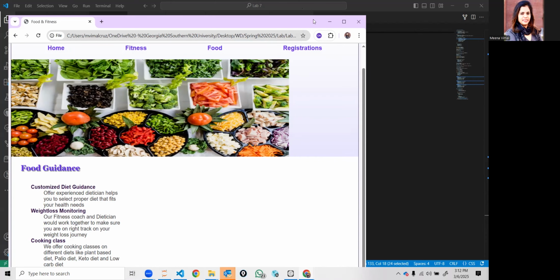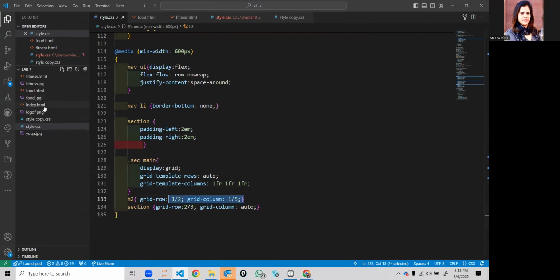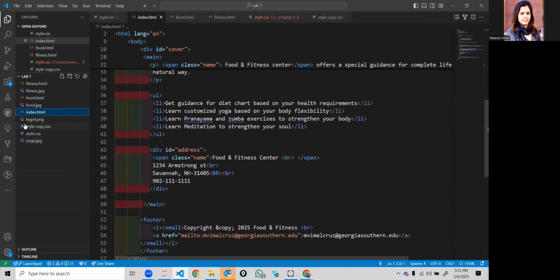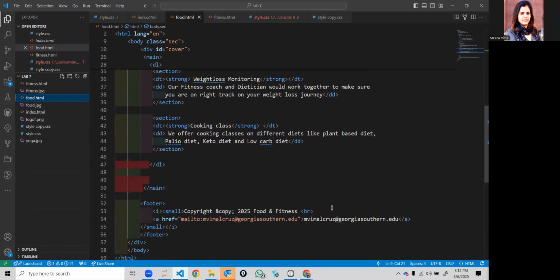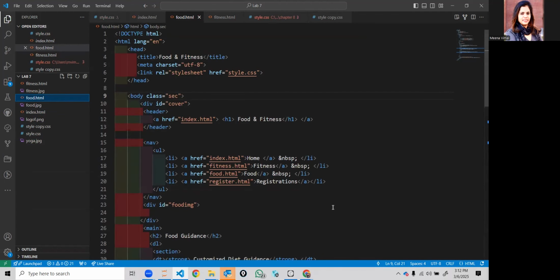Maybe we may need to do something with the special ID. Do you have a special ID anywhere in our food page? Do we have a special ID anywhere? Maybe we have to add an ID. Let's add an ID to control that stuff. Check.